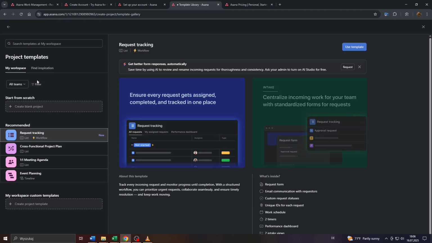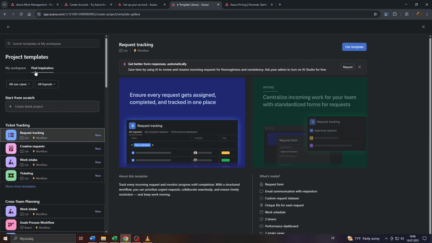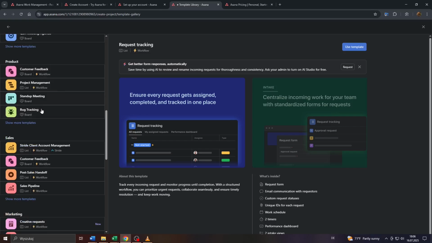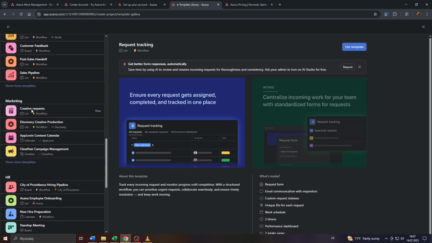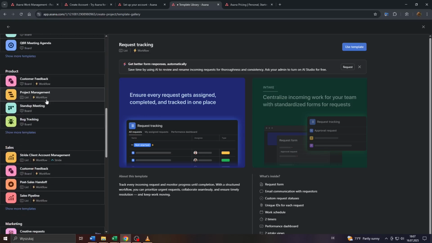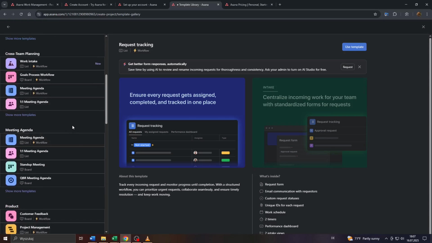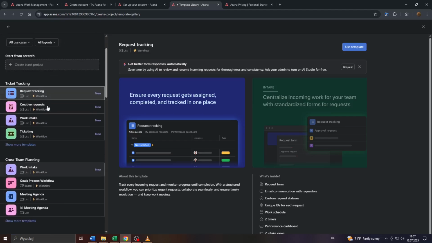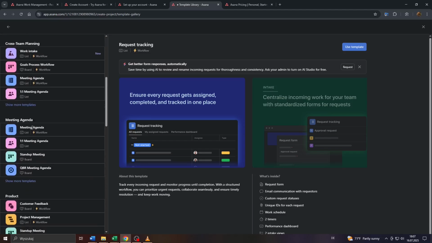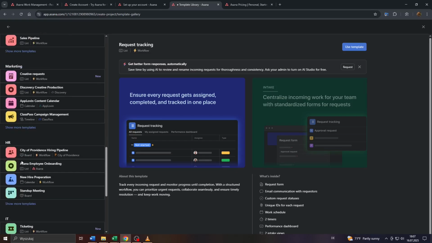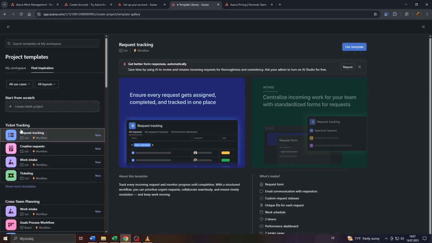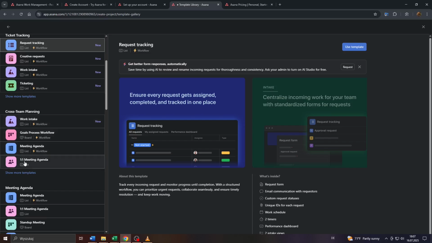After that, use the template by clicking on that button here, or you may simply click on this button here to the left under Project Templates, find inspiration, to browse through the library of Asana and their templates to use the one you would like to use. However, guys, not all of them are accessible through a free membership. So for example, you may create projects like meeting agenda, or for instance, HR or IT related projects, for designing projects, sales, marketing, product, and so on and so forth, to run and to organize your projects and teams better.